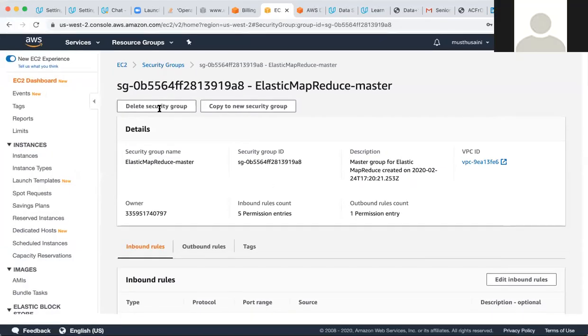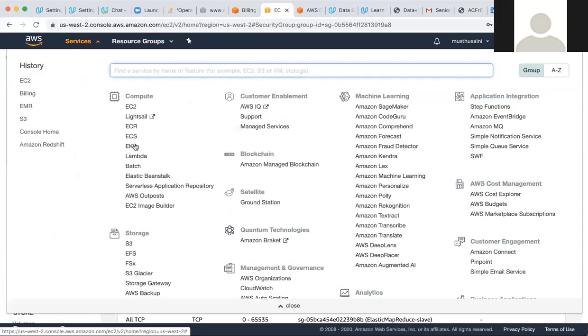Okay, let me share my screen. Sure. Okay, can you see my screen? I can see your screen.